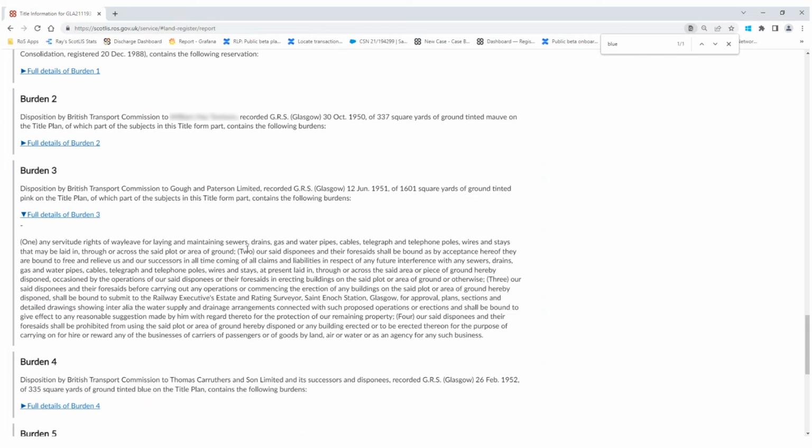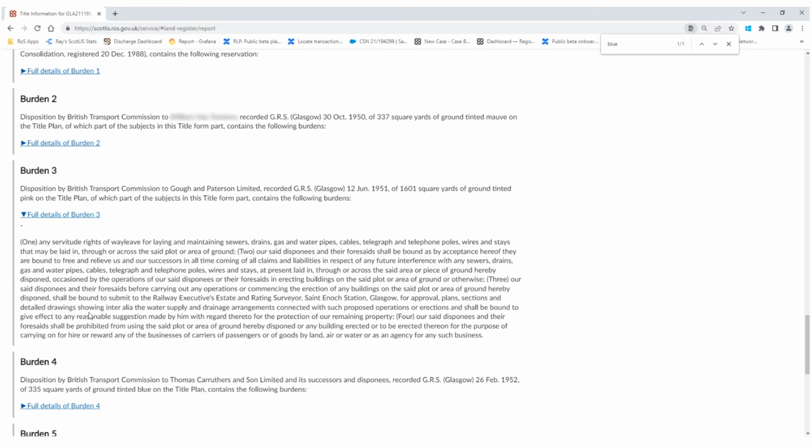So if we go a bit down to number 3, the said disponees and their aforesaid, before carrying out any operations or commencing the erection of any buildings on the said plot or area of the ground hereby disposed, shall be bound to submit to the Railway Executive Estates and Rating Surveyor, St Enoch's Station, Glasgow, for approval, plans, sections and detailed drawings.